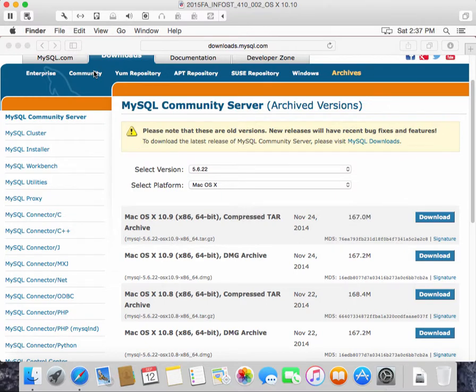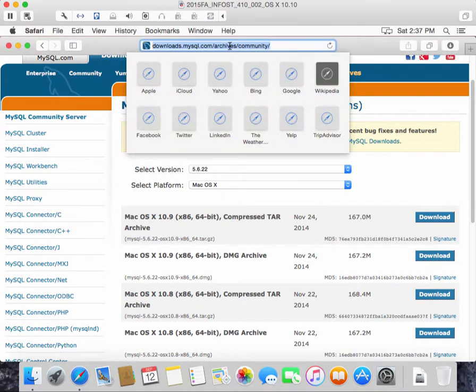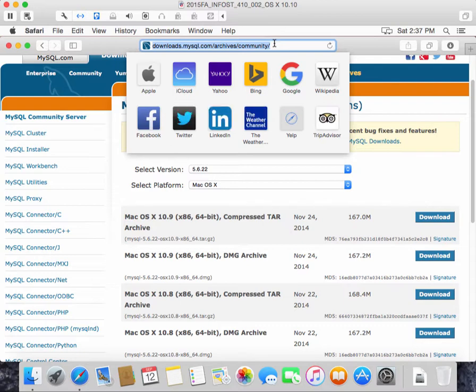Looks good. And let's go and look for the page to download Workbench. So those instructions start on page 570, and they really get into detail on page 571.